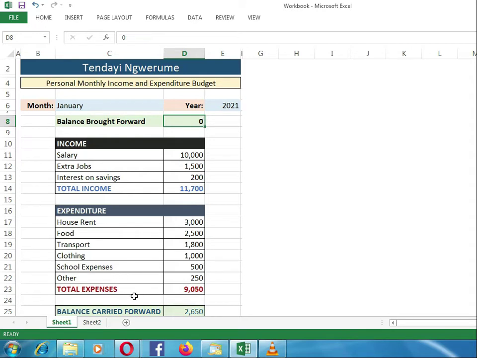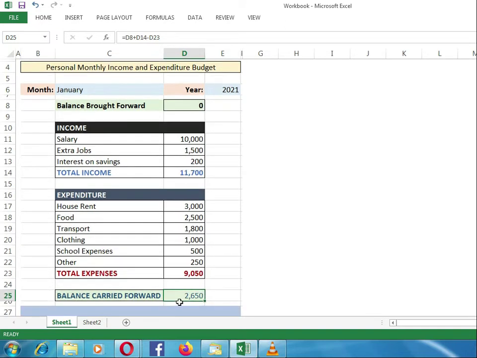And then after we get total expenses, we want to know how much money is remaining at the end of the month. So what we do is we put a formula here that calculates the balance brought forward, what we started with at the beginning of the month, plus the total income.